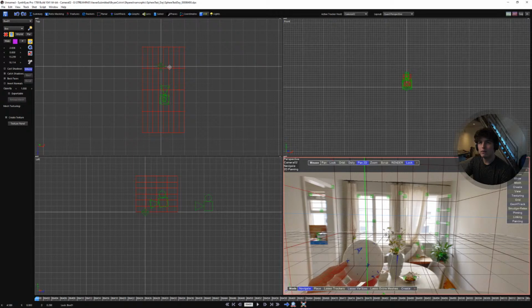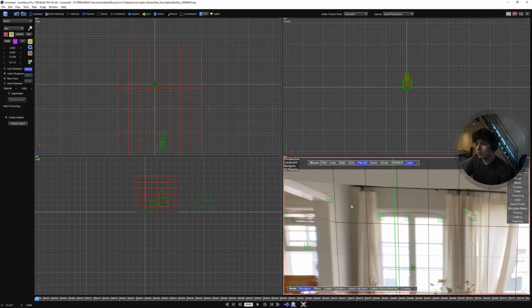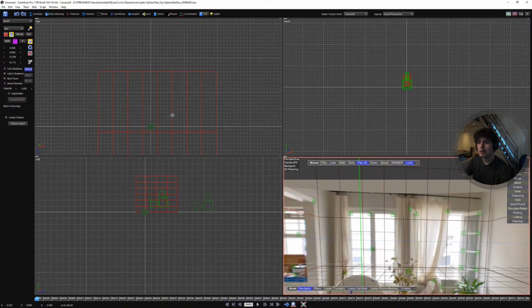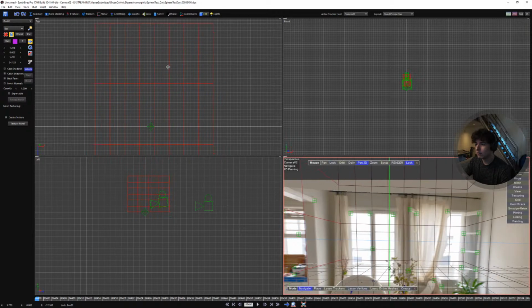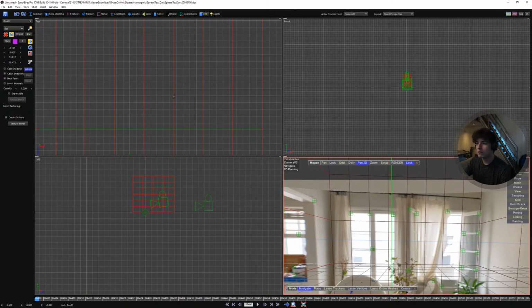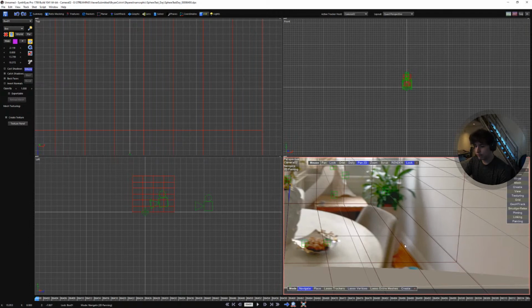Now I'm going to go move. So how I'm going to move this is I want this box, these corners, to be flush with the corners of the room. So I'm just going to drag this along and try to fit it to those corners as best I can. There we go. And now I want this wall to go and meet the floor.